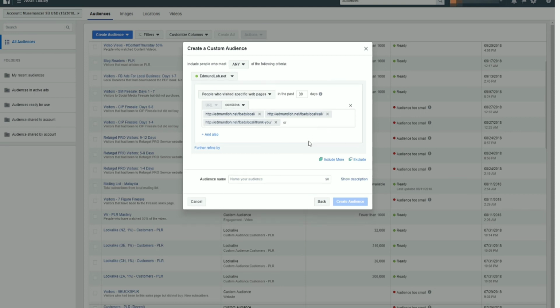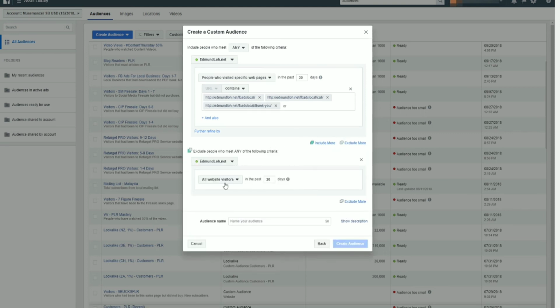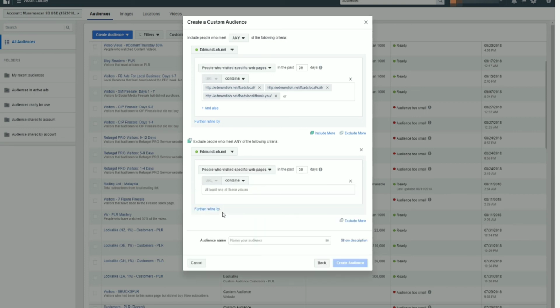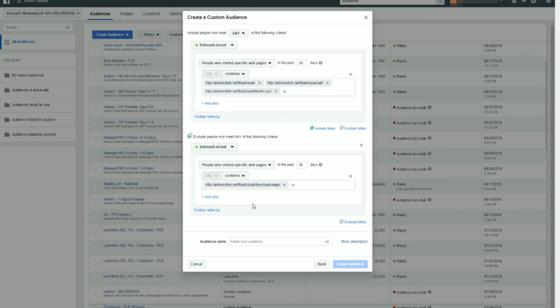Alright, so let's just say people have been to any of these 3 web pages, but they didn't take a specific action. And let's just say this is going to be a purchase, alright? So they're supposed to get to a thank you page, but they have not been here. So I'm just making this up right now. Alright, now this address doesn't exist obviously, but I'm just doing it for an example here.